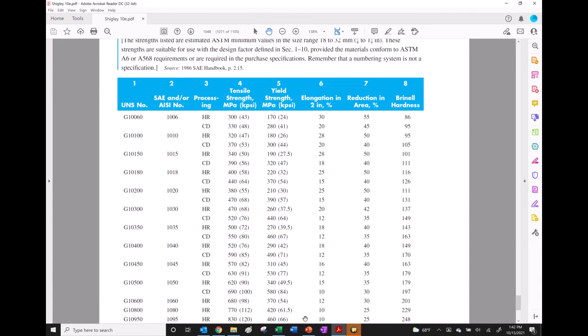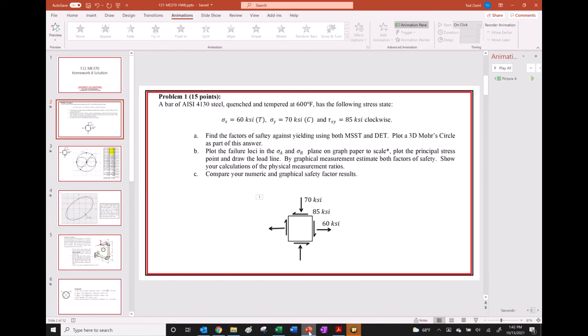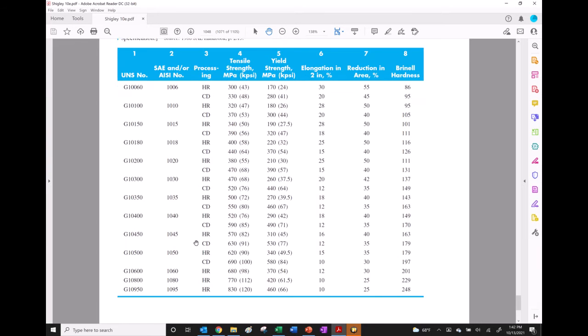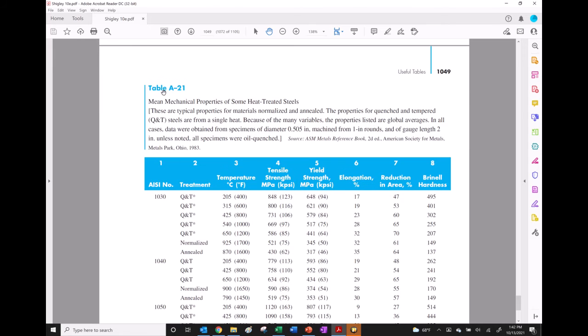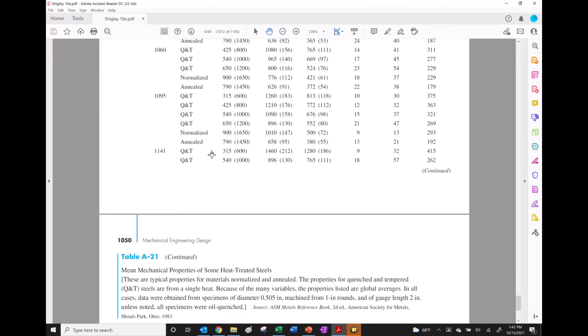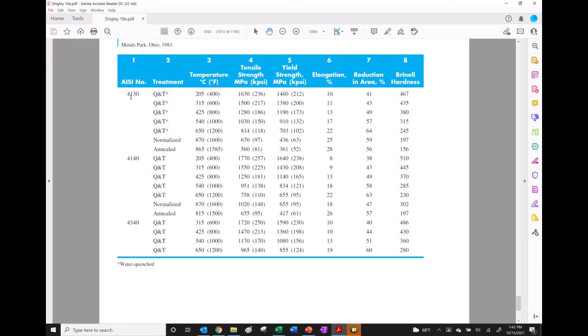And you can see that the material that we're asking for is 4130, and it's not in the table. So we want to keep looking, and we get into table A21 and come down, and there she is, 4130. And they said quenched and tempered, that's what the Q and T means. And they said at 600 degrees. And we want to get the yield strength, and we want it in US units. So it ends up being 200 KSI.